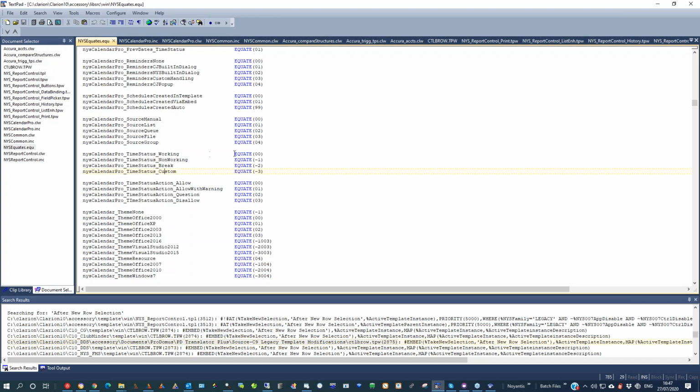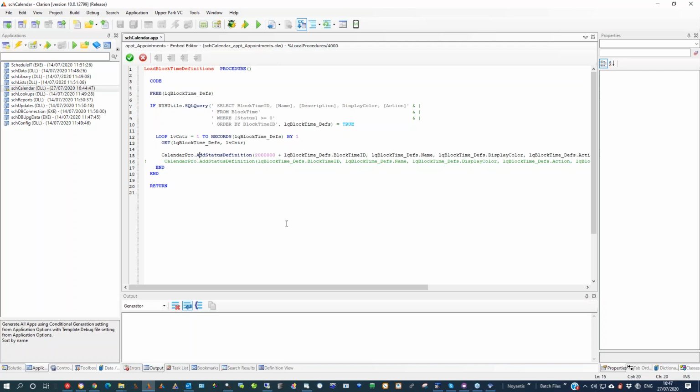So basically, I keep the reserves as the minus statuses. These are where we're going to want to do something like block it. That is a perfectly good time status, and a positive number I'm going to use as a record ID to another table. You don't have to do that. It's just my implementation. So basically, we add a time status, and the parameters of that. Let me just grab that for you.